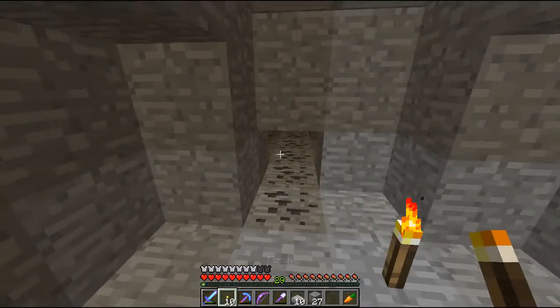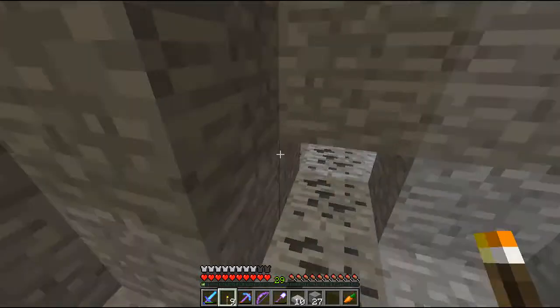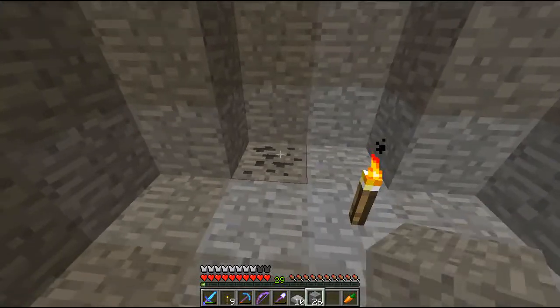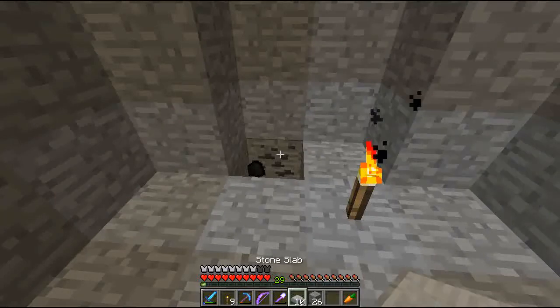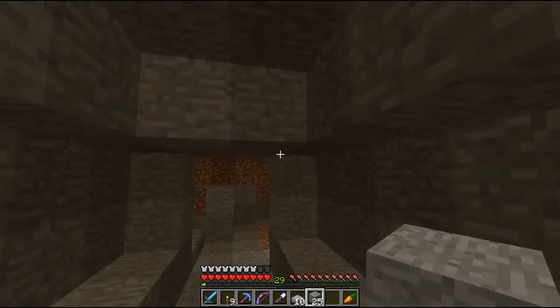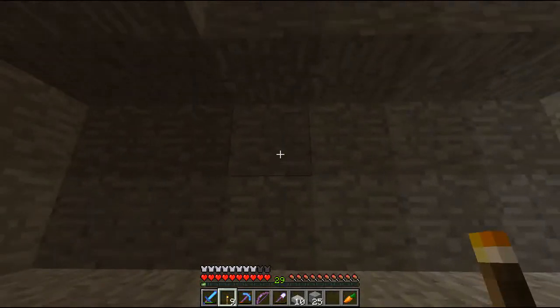Tell you what we're gonna do. We're gonna go like this, like a so. And boop, hit that up right back there. And put that right there. And put this just like a so. Okay. And let's put a torch. I'll tell you what, we'll put a torch.